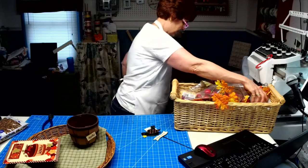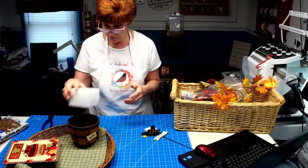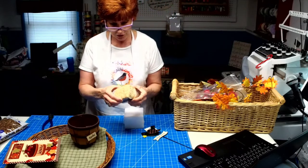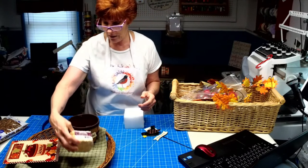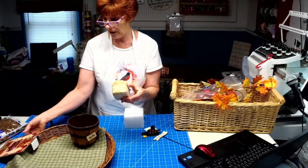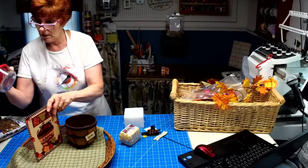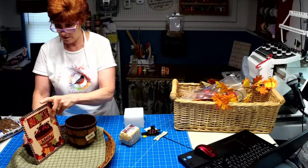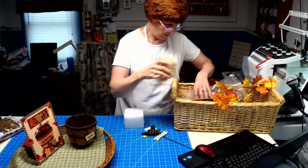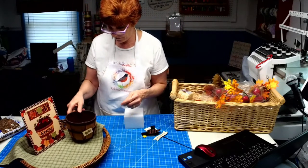I know what I forgot — a plastic bag. I was going to put a plastic bag in here, and I also thought about putting in a little bale of straw, but this is Dollar Tree and I don't know how it's going to hold up. I'm using a first-aid burn treatment item just to weight it down for now.